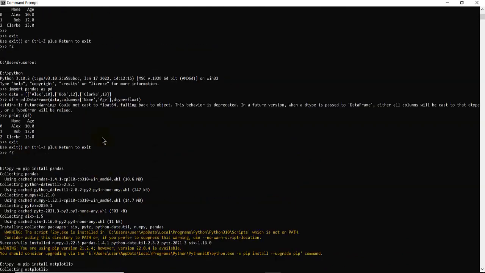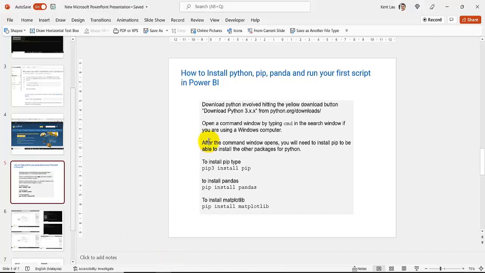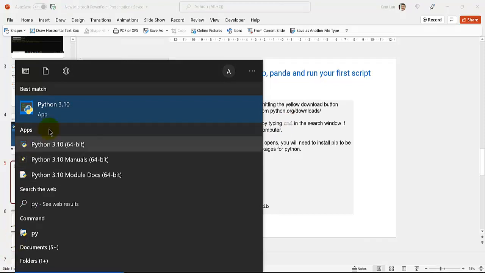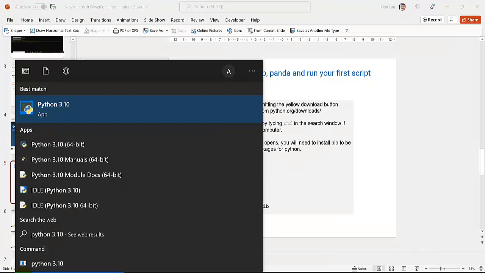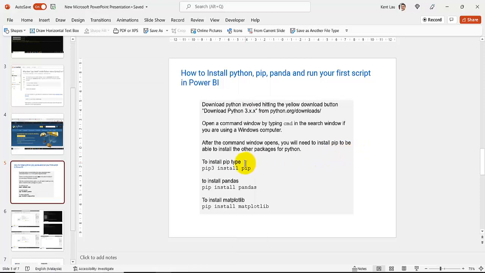See here, these are command prompts. So you type command prompt, and you should get there. And to install pandas, you will use pip3 install pandas. And very important is that you install from the command prompt. Okay, so if you type Python here, you can see that there is this, but this is the shell, not the one we want. You should type cmd right here. This is where you want to install.